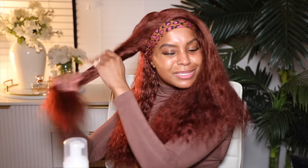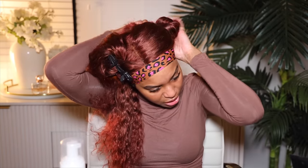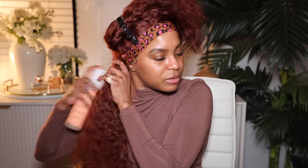Now, because this hair is a finer texture, I feel like I don't have to work in small sections, but I don't know. I'm gonna section this hair away, and I'm just gonna work in hopefully no more than 6 or 8 sections, because I'm really just trying to get these curls encouraged and then move on, friend. And I'm gonna take some mousse. I need to be careful. I got my little Band-Aid on.